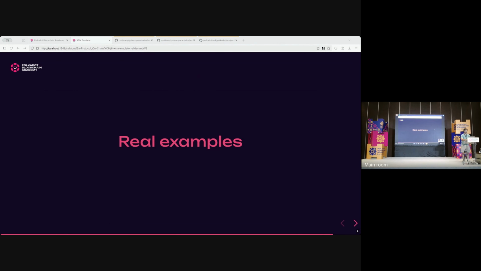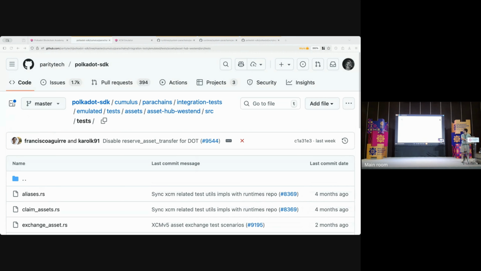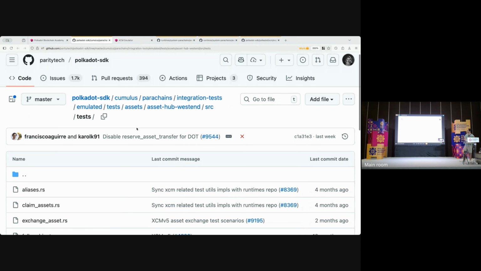I wanted to show some real examples, so I believe I can show you this. In the Polkadot SDK repo, in Cumulus, parachains, integration tests, emulated, and then tests. We have tests for Asset Hub, Bridge Hub, collectives, for a bunch of chains.